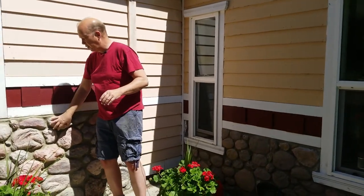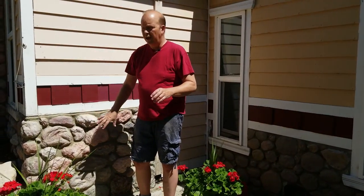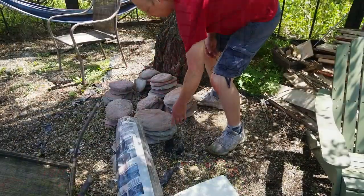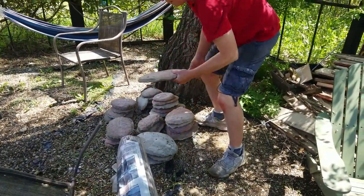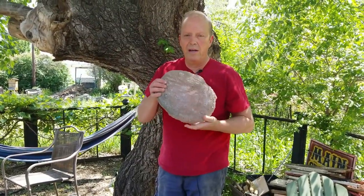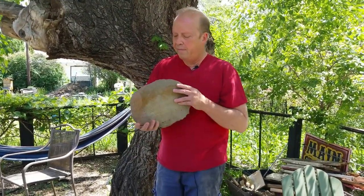You see the nice rock work that's on here. Now, first off, it's faux stone. You can pick this up at a lot of stores, but it costs a lot of money. It seems like it's hard to do, but I'm going to show you a way to do it so that you can do it for pennies on the dollar. Okay, so basically, here's your faux stone. We've created a bunch of this because we're going to be doing some work here in town to help the town out and refurbish, revitalize the downtown.